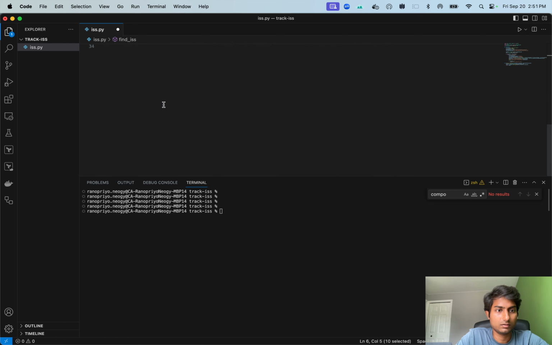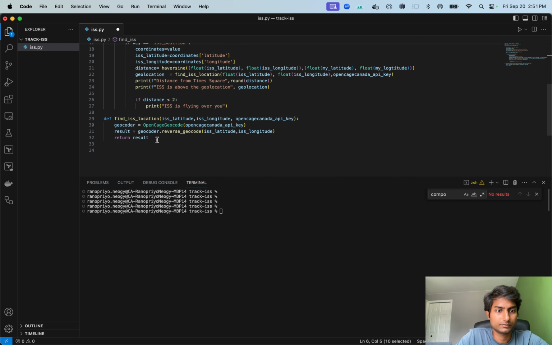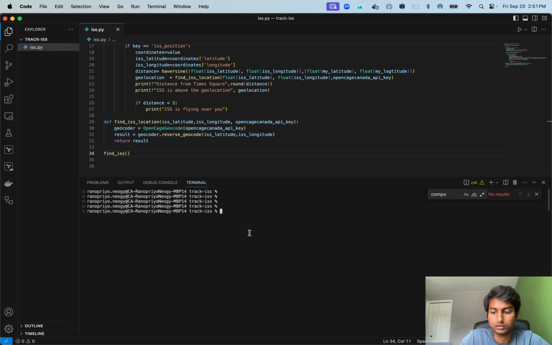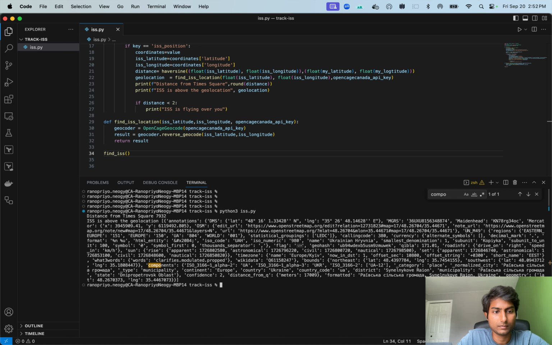All right, so let's try to run this. We see the data coming up. Its distance from Times Square is this, and we can add some kilometers to this.